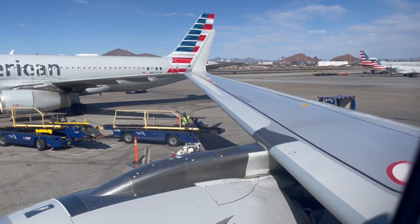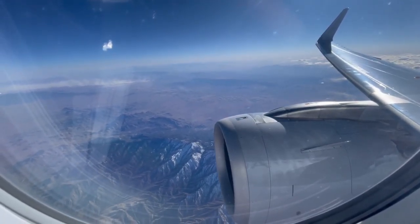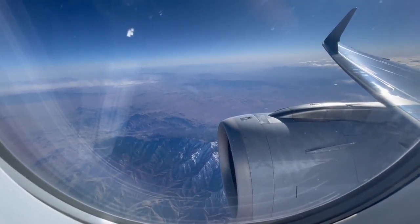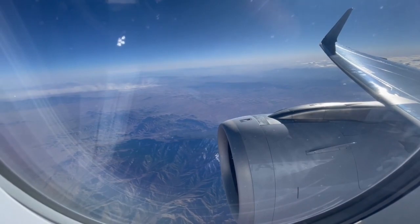And then that will transition us into the next round of content, which will be the Florida trip between the 2 American 737s and the 2 CRJ-900s on our Daytona Beach trip through Dallas-Fort Worth International Airport. I really hope you guys are excited for it. It was absolutely epic. There was some monumental views, to say the least, from all perspectives.